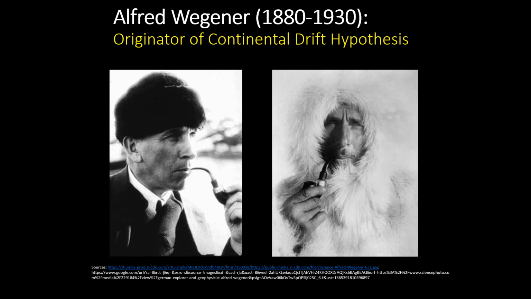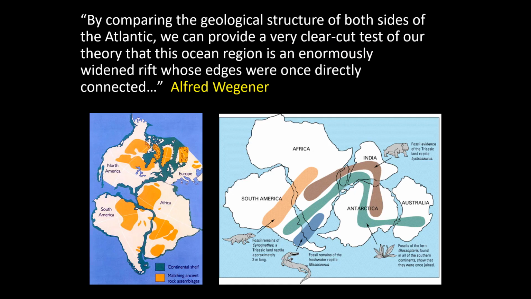Okay, very quickly, and you learned this in Chapter 1, but I just want to reiterate here and then go into a little bit more depth than we did in Chapter 1. Alfred Wegener, of course, was the originator of a precursor to modern plate tectonic theory. Wegener called his earlier model continental drift. And Wegener, of course, came up with compelling evidence that the continents actually moved.